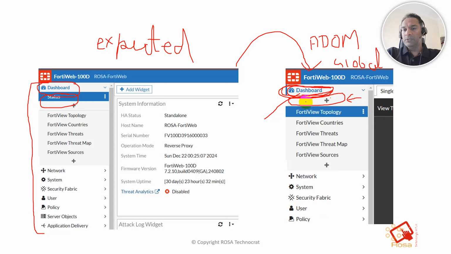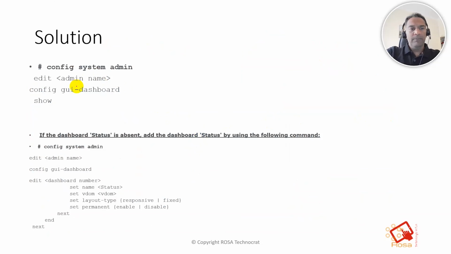Okay, so the solution to this, as you got from the explanation, is that the GUI dashboard options or status page options are missing from the user. You can use config system admin and then edit admin name.